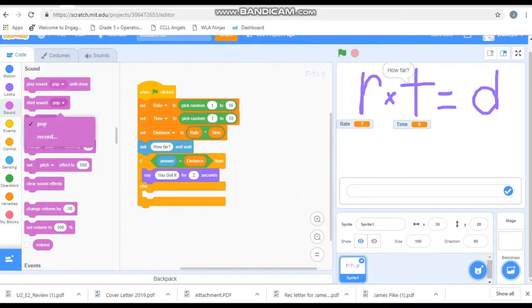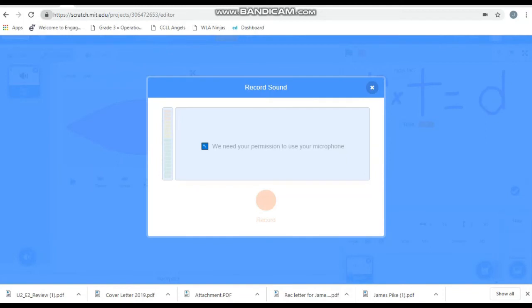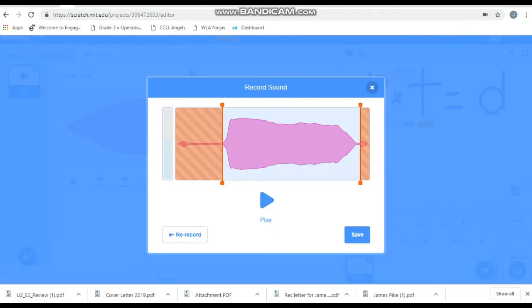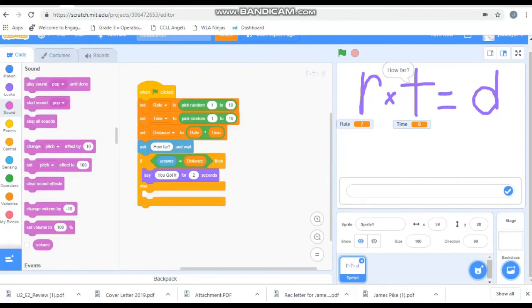I'm going to choose record. Say, allow the microphone. Yay! Save your sound. And I'm going to name my sound got it. Up over here, you name your sound. Yay! Cool.